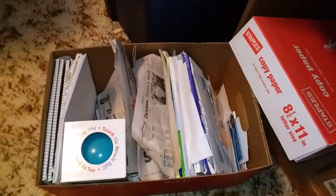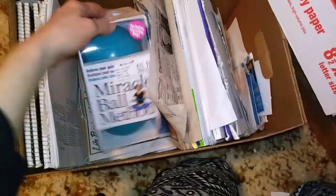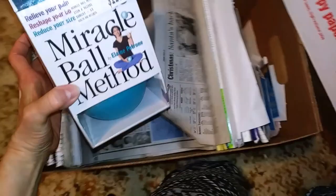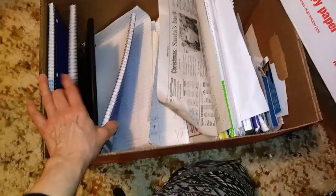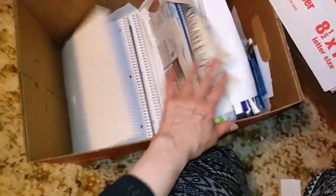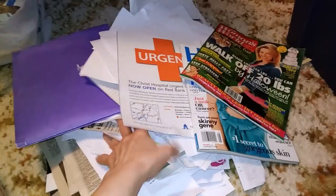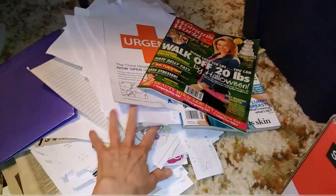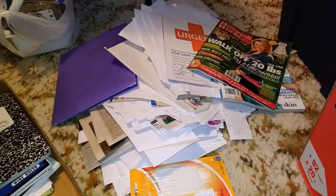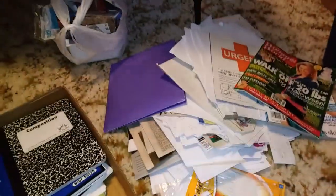This looks like it's going to be a very fun box to go through. Not. This looks like exercise stuff, so I'll put that over here. I'm just going to sort this stuff out and put it into little piles, and then we'll see what we've got. I got the box emptied out — look at all of this. All of this is going to go in the shred bin. There's magazines and papers, stuff from back when I used to work, newspapers and packaging — just all sorts of stuff. That is all going to go.